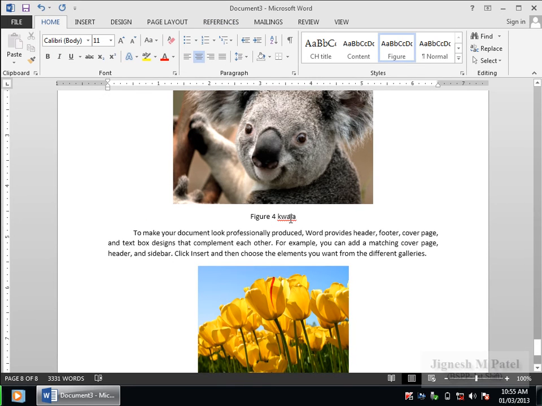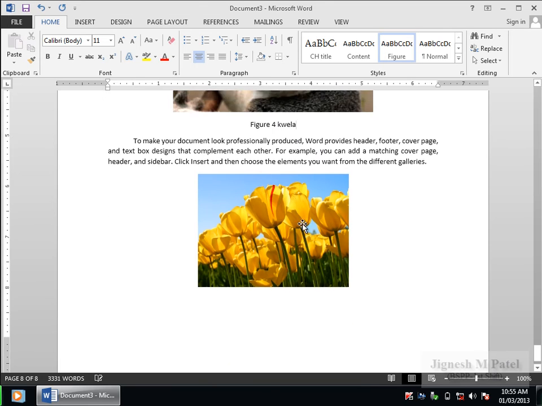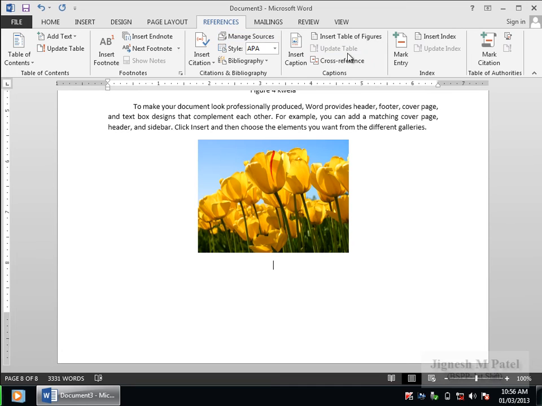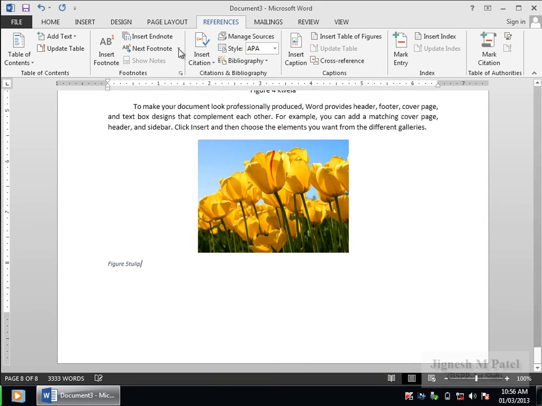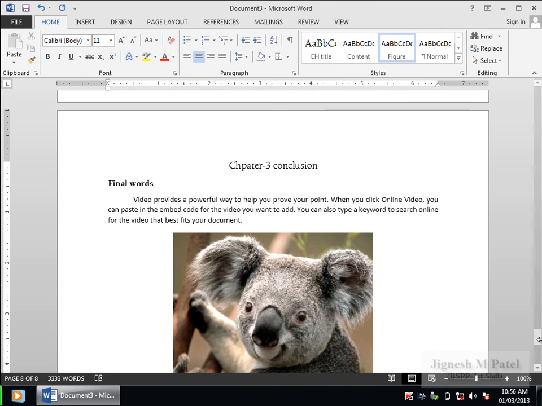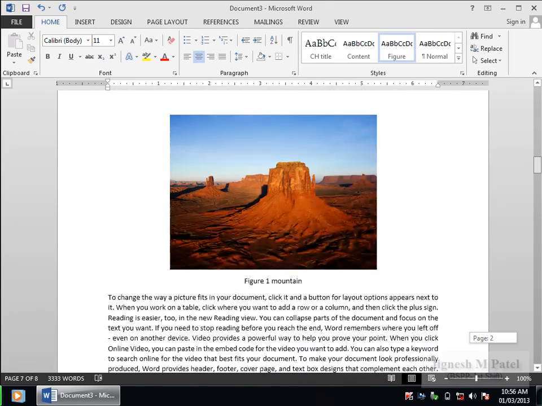Use the figure style. Oops, there is a word mistake, so right click koala. Okay, now last is tulip. So go to reference tab, insert captions. This is figure number 5, say tulip. Click OK. Use figure style. Now we have applied captions to all these 5 figures.